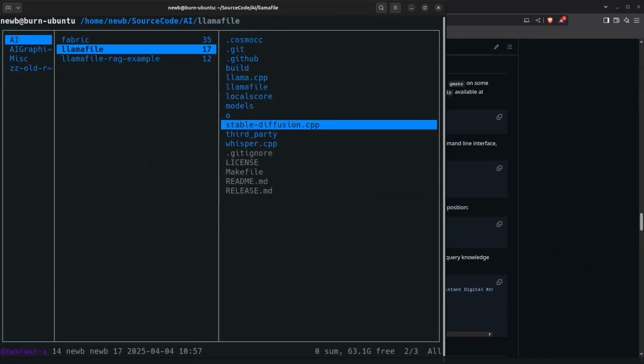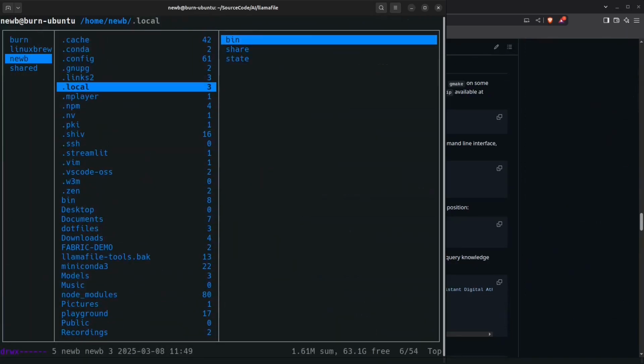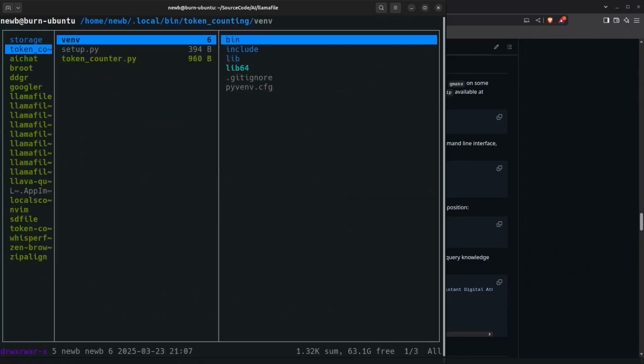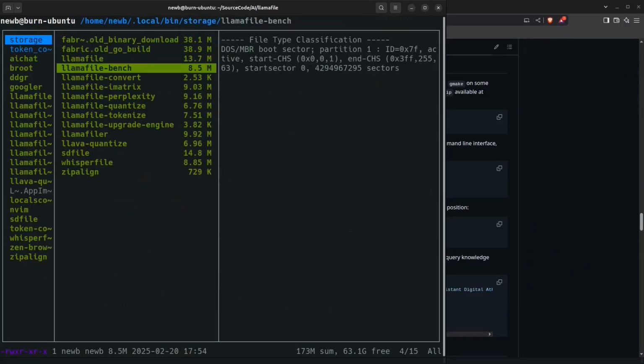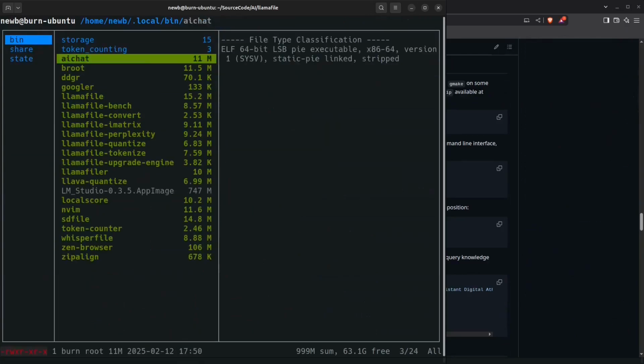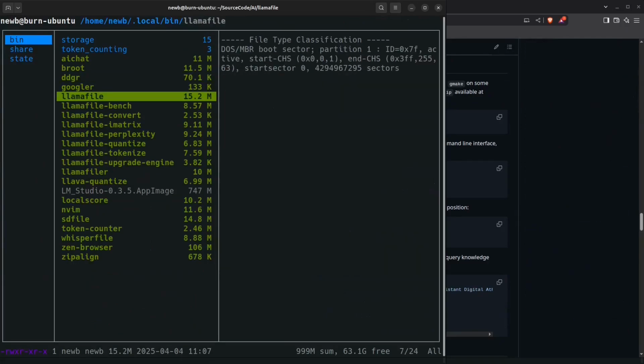Let's head out and see if we had anything installed on our system. We go up to .local bin. Now we see in storage and cold storage, these are all the old tools that I had built, however long ago it was. And then just running the make install command. And again, I didn't install these things globally. I did them locally, and I have now installed on this system Llamafile. This is not a .llamafile. This is just the command, an executable command.